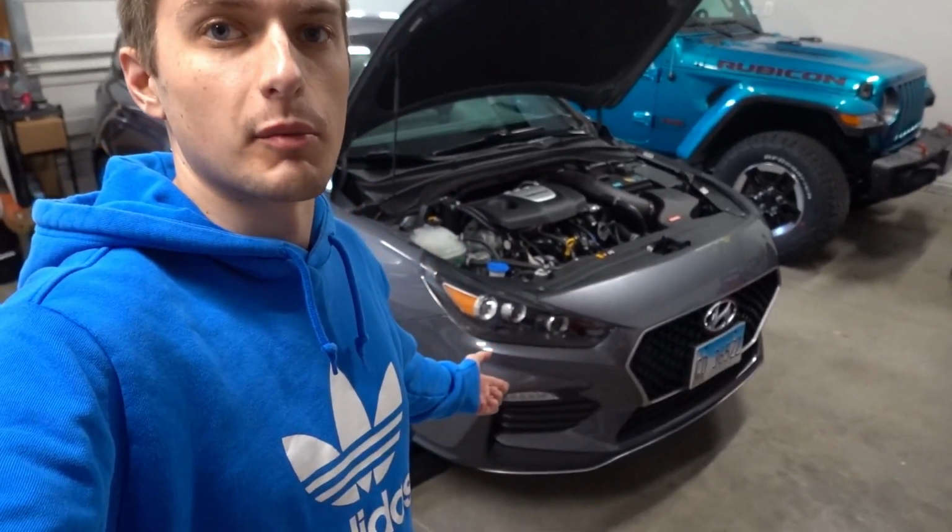Today we have something very exciting that I know quite a few of you guys are interested in doing to your vehicle, and that is the LED switchback mod here with the daytime running lights down below on the front bumper. Now this mod, let me preface this, is going to be very expensive if you're going to want to do it.